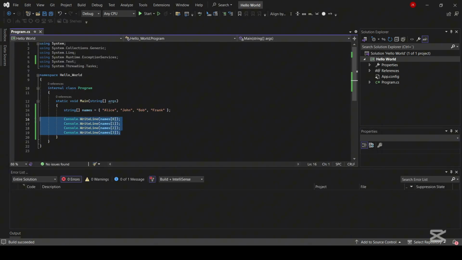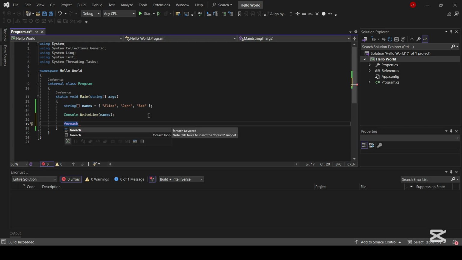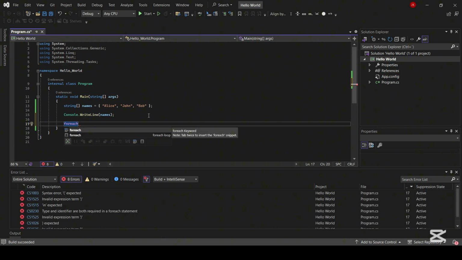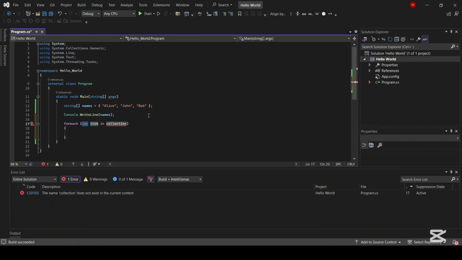So what we could do is use loops instead, and I'm going to show you how these work. We'll type foreach in one word, like this, and then you'll press the tab key twice. A lot of stuff came up there and I know it can look a bit confusing, but in a second I'll show you what's going on here. So here at var, that's because it needs to know which variable type we want. And we're using string, so we'll put string here.